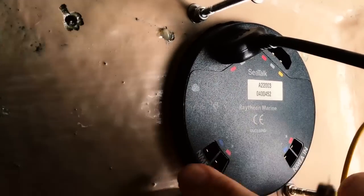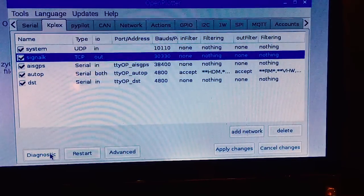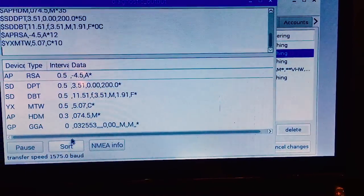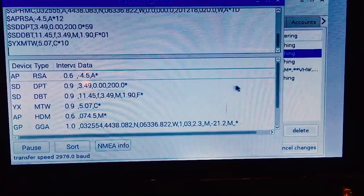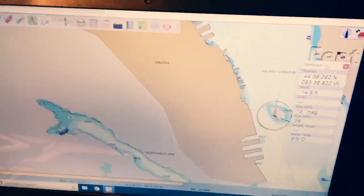I'd like to share this to help you out. If you're thinking about going the cheap route, you'll get an idea of how complicated this is and whether it's something you want to get into, or whether it's better to just buy a full package system. In this video you'll learn how to build your own Wi-Fi multiplexer with chart plotter, autopilot control, AIS, and a live NMEA 0183 or NMEA 2000 data feed for all your sailboat data.